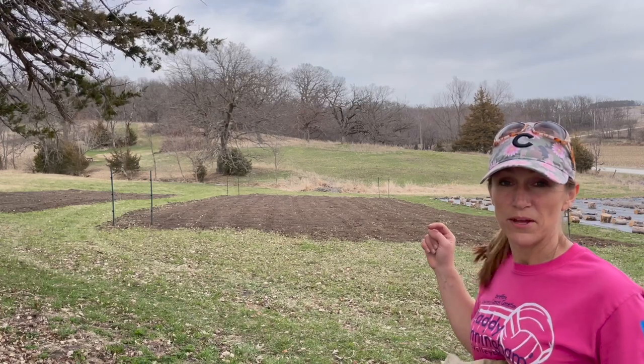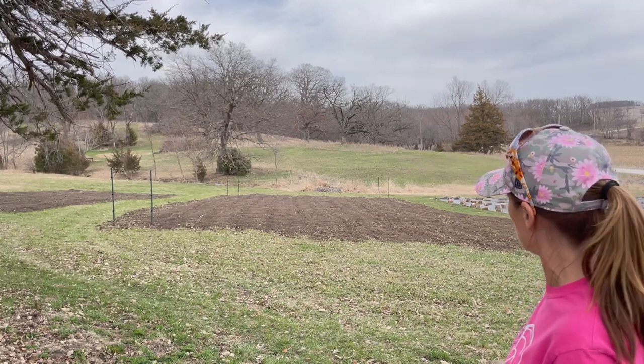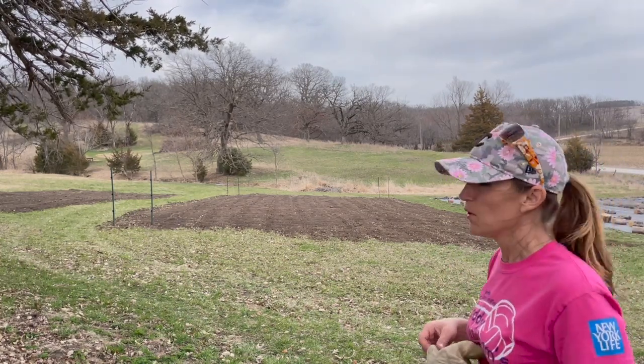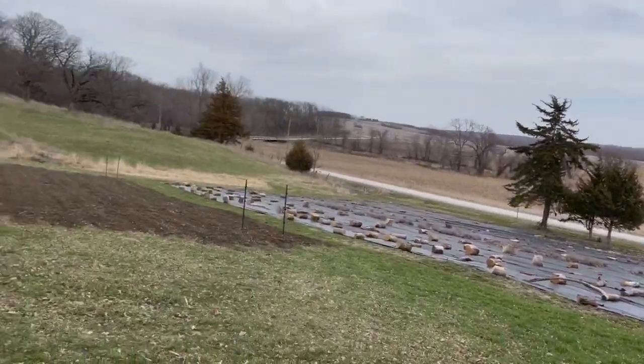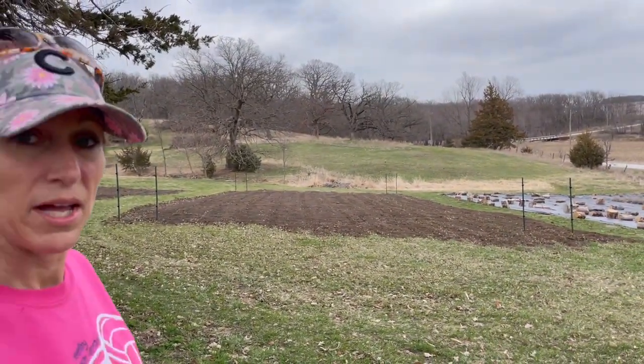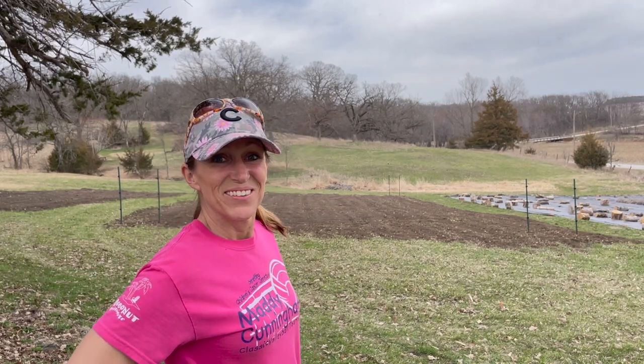I've got all my corner posts in, so I will have one line around the outside and then three lines along the inside, and that will be my deer fence. One thing I did notice is we put the grounding rods in the ground last year by the field I made my perennial field. And those are down there pretty far. I don't know if there's a way to take those out or if I'll have to get a new one. I'll figure it out. I probably want to pull those out just because why have them there? But this is going to be it.